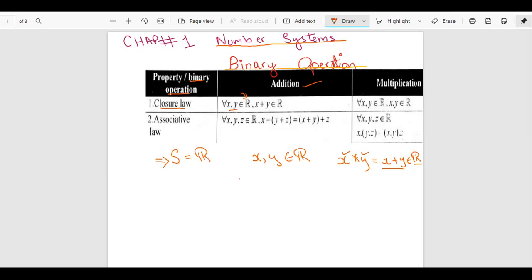Okay, I'll repeat it. Right, so here I'm saying in closure law, it is important for binary operation. We have so many operations in math, but if we want it to be a binary operation particularly, we need to have six laws satisfied, and then it would be a binary operation, right? The first thing is closure law. So let's say we are talking about addition in real numbers, R is the set of real numbers. We are saying that if X and Y belong to real numbers, the third number which we are getting after adding these two numbers should also belong to the set of real numbers. This is what closure law says, okay?